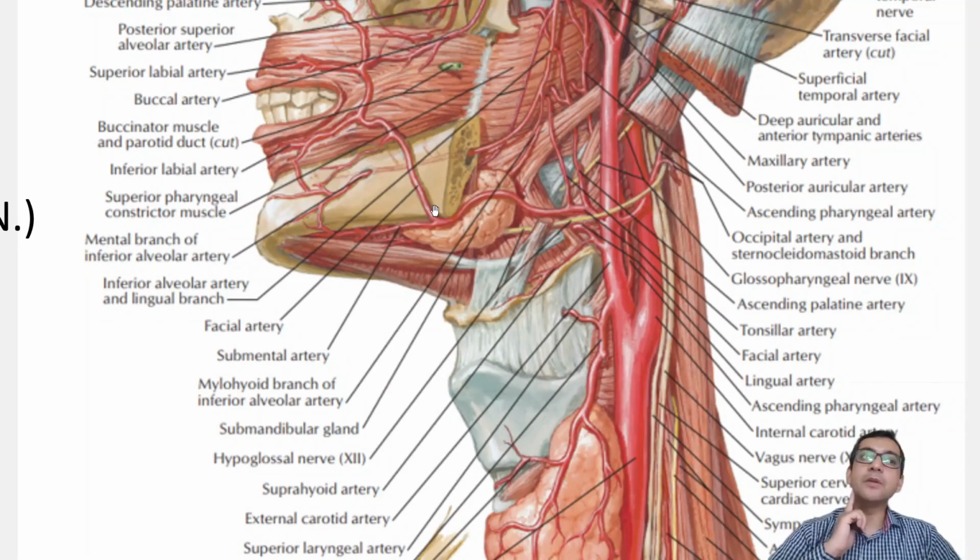At the lower margin of the mandible, you can palpate it, like here. There are two ways to palpate it. Clench your teeth. If you clench your teeth, you will be able to figure out this muscle. This is the masseter muscle. You won't be able to identify it very well in the flaccid position, but if you clench your teeth, you can. Just follow its anterior margin and get to the point where it meets the margin of the mandible. This is the point where you will find the pulse of the facial artery.